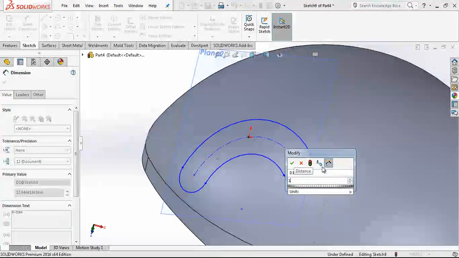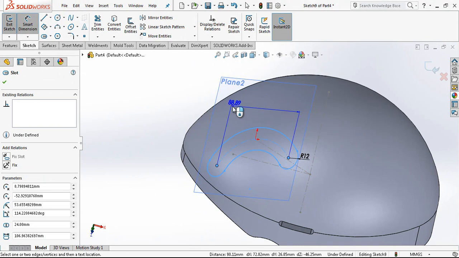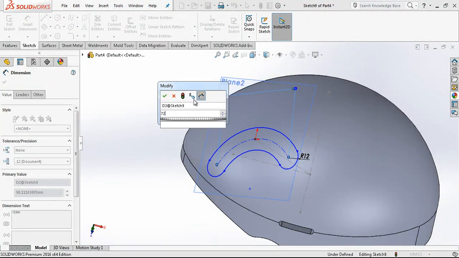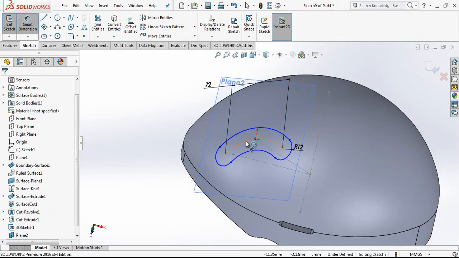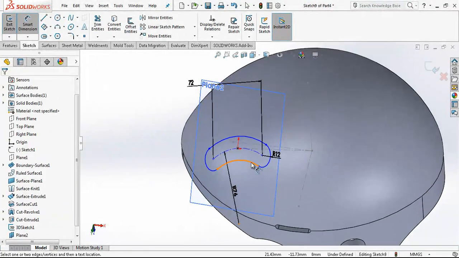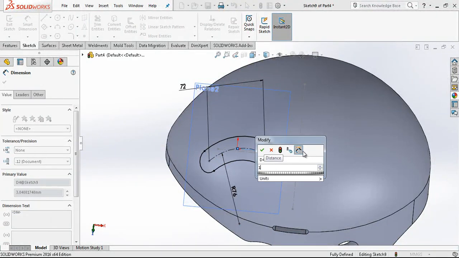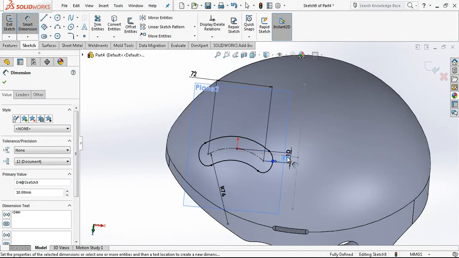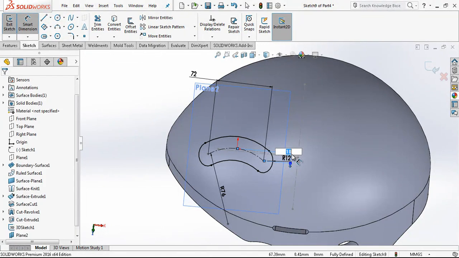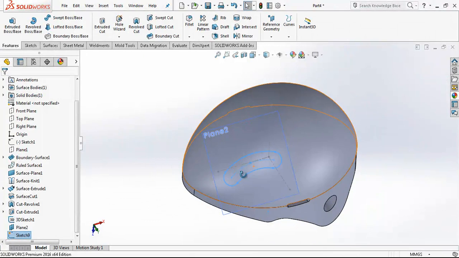Value will be 12 radius between 2 point 72, and radius is 76 millimeter. And to make it fully defined, I'm adding some other values. It is going to change, as you see, the position. We will arrange according to our model.